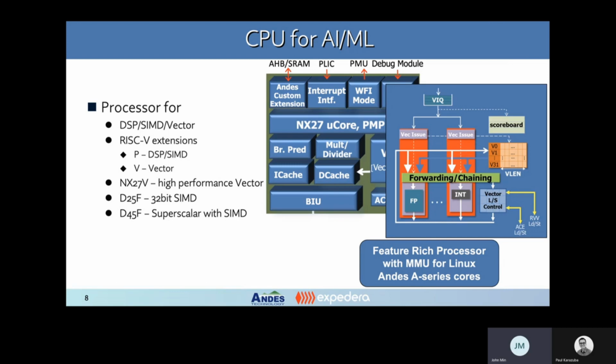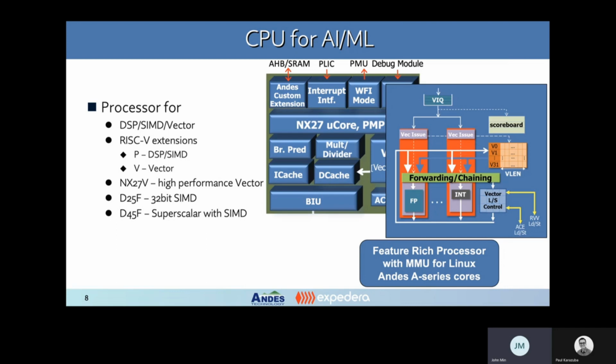Next slide. And what's most interesting is that now you have some AI workloads that maybe the CPU could do. These include very simple image recognition, voice recognition, and keyword spotting, where you do not need a really high-powered processor or high-powered acceleration engine. We do have a mid-range acceleration engine in the NX27V, which is the first commercially available RISC-V vector processor that could execute up to 8 or more instructions at the same time.